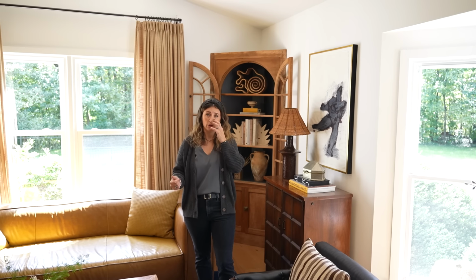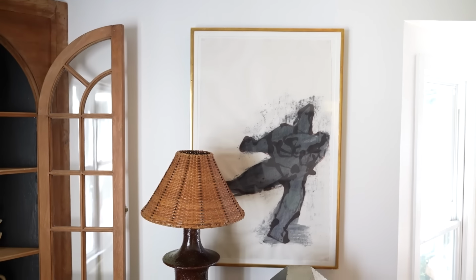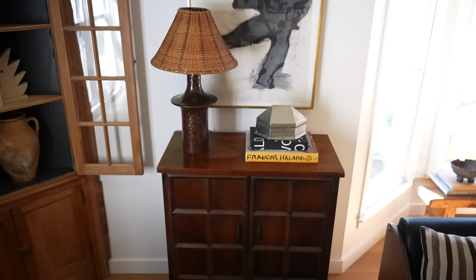So I've mixed quite a few different tones of wood in this space. And I think people are generally a little nervous or don't really want to mix wood tones. But I think when you get all the same wood tone, it can look blah. So it's nice to add that contrast, that variance. And again, I just buy stuff I like. I'm not necessarily thinking about the wood tone itself. I gravitate towards more mid-tone woods, but for instance, this piece I saw on Facebook Marketplace, and it's a darker wood tone, but I got it because of how graphic it looks.